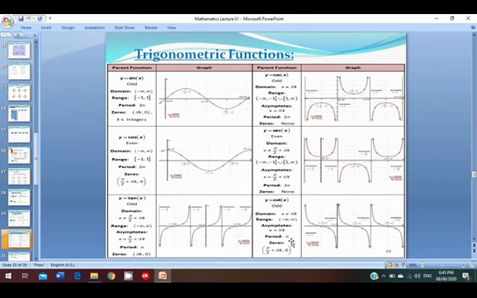Trigonometric function. These are 6 different trigonometric functions: sine, cosine, tangent, cosecant, secant, and cotangent. And how do we decide the range and domain of these functions? You have discussed all this concept in your previous class. So you can easily understand this concept, how we say that the domain of sine x ranges from minus infinity to plus infinity, and its range is from -1 to 1, right? And here we have the different graphs.